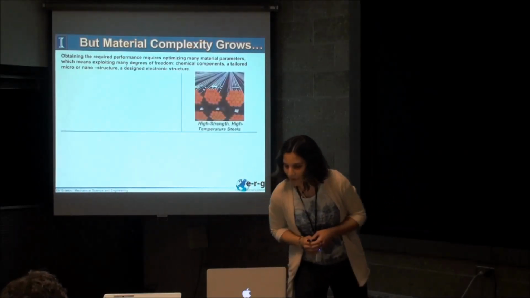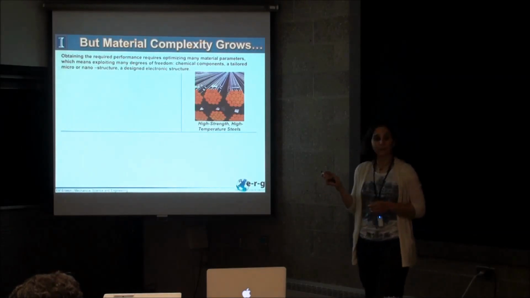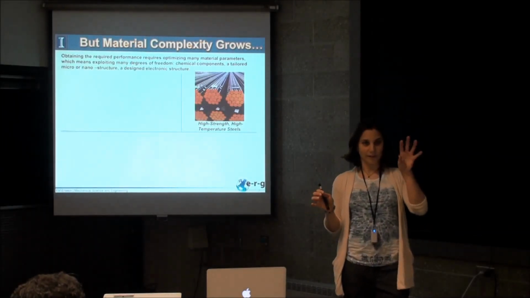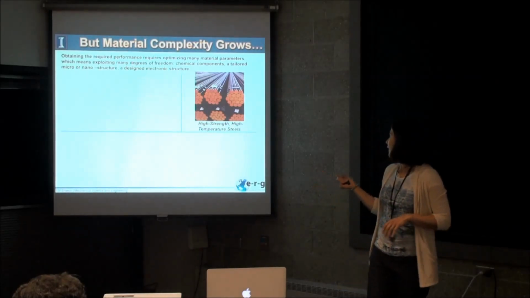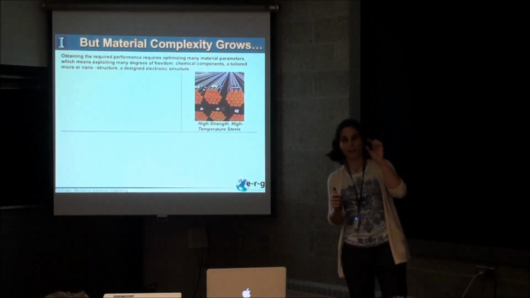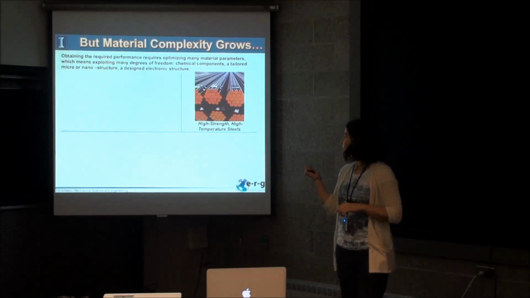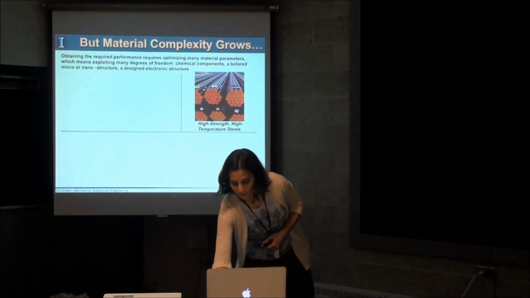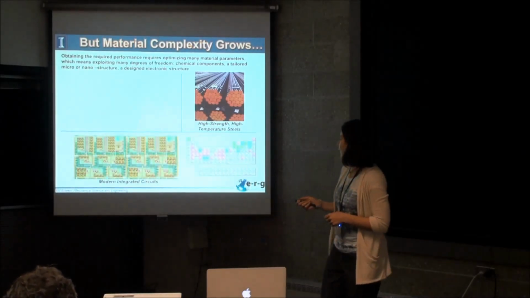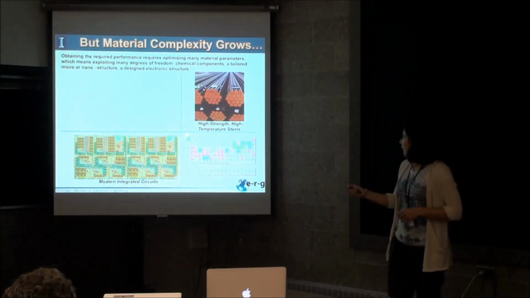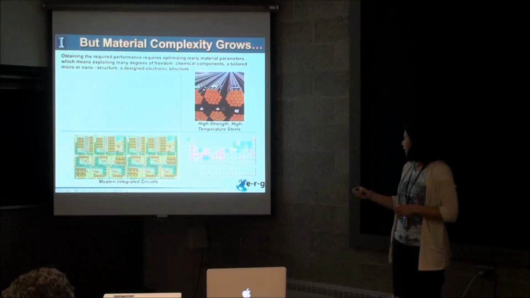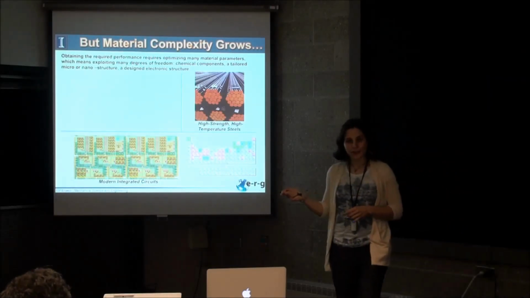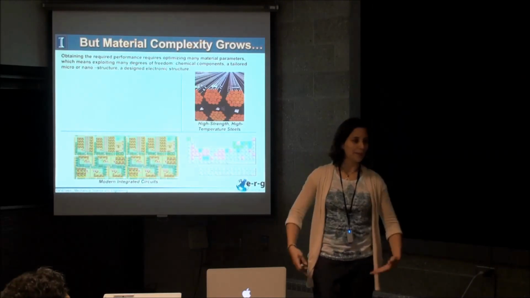Here are some examples. Today's high-strength, high-temperature steels typically contain something like 6 to 8 different elemental components in a highly tailored or designed microstructure. This wasn't the case before. It used to be maybe 3 or 4 components. Here's another example: today's integrated circuits. These are all of the elements that appear in modern integrated circuits nowadays. If you don't include trace elements in the human body, it's more than what appears in the human body.